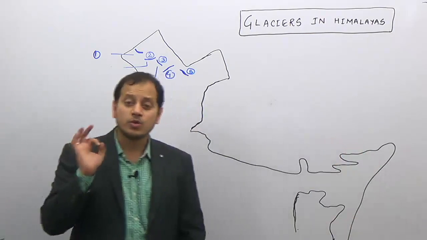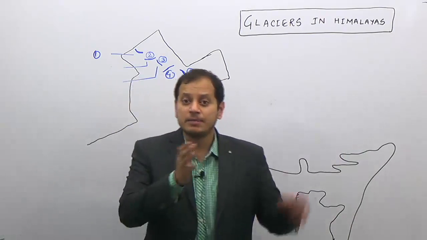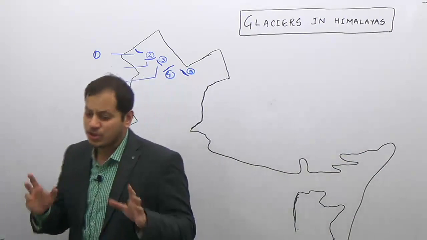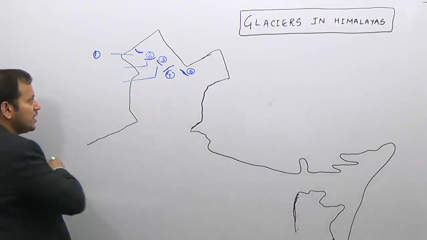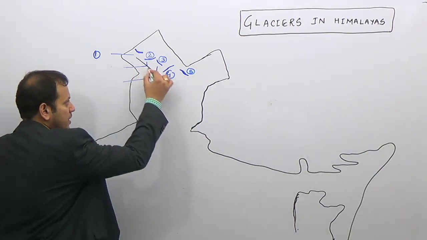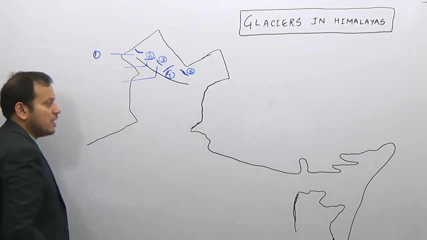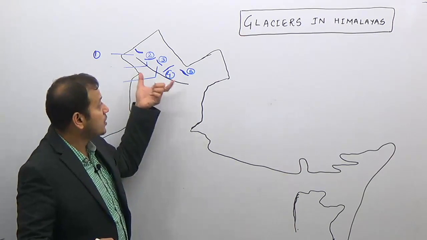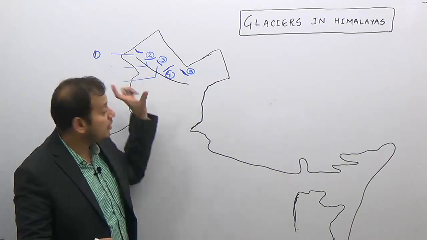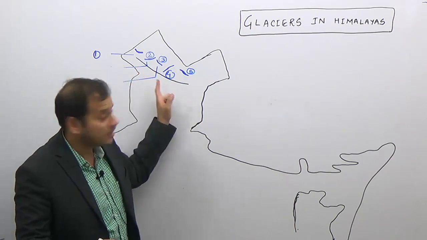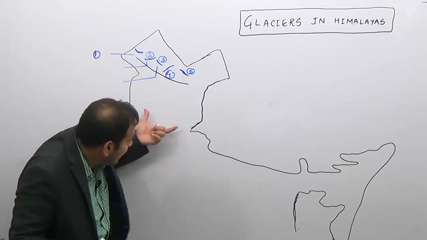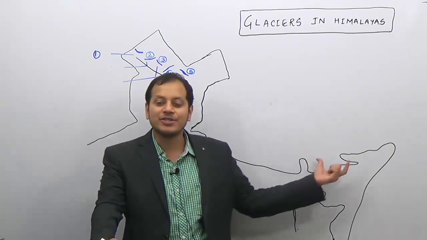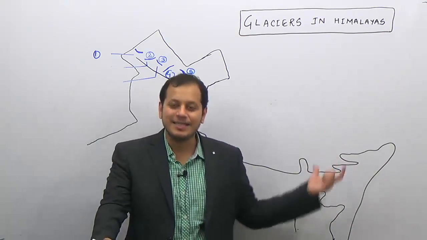Now, how will the questions be asked? You can totally depend on this lecture for the questions regarding the glaciers. Questions will be asked regarding the major glaciers of the Pir Panjal range. This is the Pir Panjal range. Questions will be asked on the important glaciers, and on the major glaciers of the Karakoram range. Sorry, this is the Karakoram range. Questions will also be asked on the glaciers of Sikkim or the Eastern Himalayas.